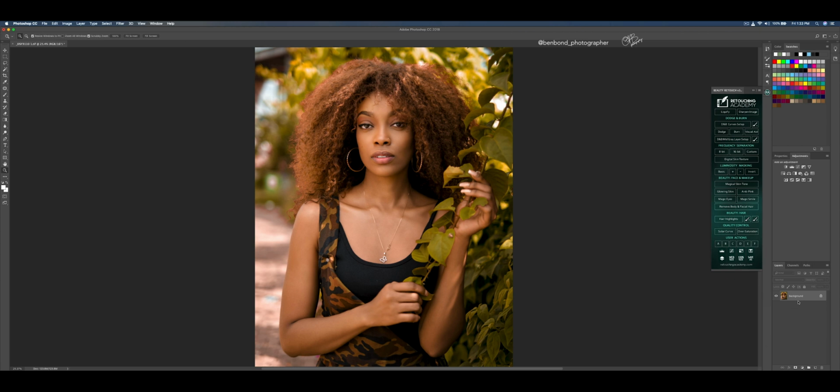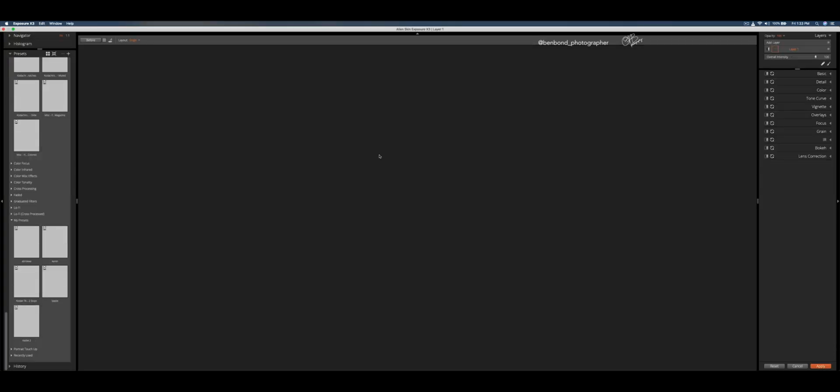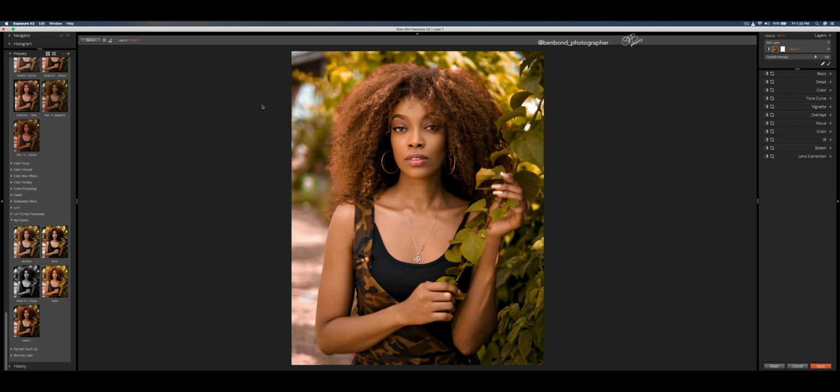So after I've merged the layers, you go to Filter, and then if you have Alien Skin installed, it will appear over here. So I'm currently using Exposure X3. This software is basically a software that has a bunch of amazing classic filters. So I use it a lot, and I also use it to sharpen my photo. I prefer the sharpening over here compared to in Photoshop.